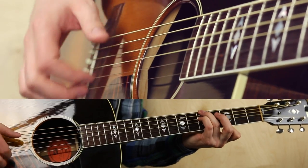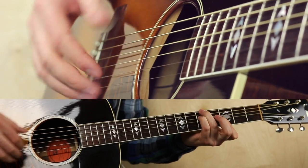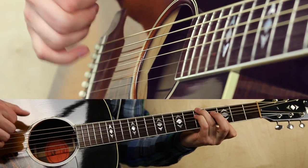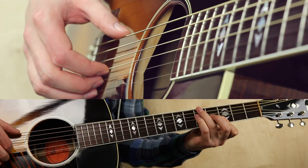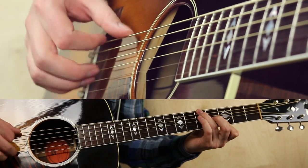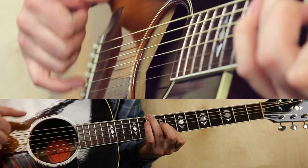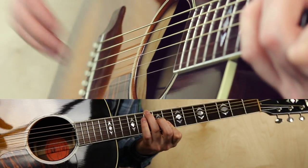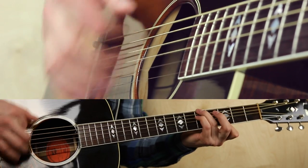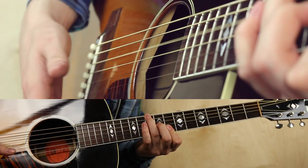Then shift the whole thing. What I do is lift off the 4th finger and replace it with the 2nd finger to give this major sound. Fsus sound, then shift the whole thing two frets, and again two frets. It gives you this sus sound again. So it's Dsus here, then Fsus, major, Dsus, Csus, and Dsus.